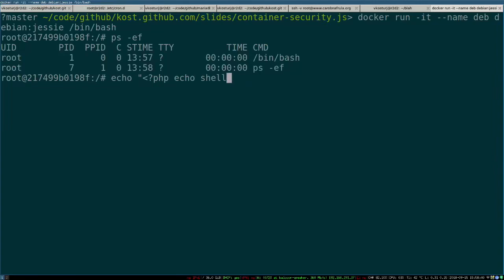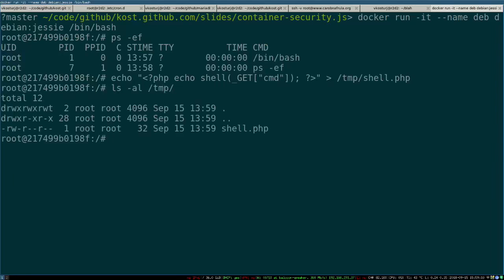Maybe you can help me with how a typical shell looks like. Is this a good one? Do I have any syntax errors? Well, we will not run it, it doesn't matter. Let's call it shell.php. It will be so obvious, but anyway, you will see it here.